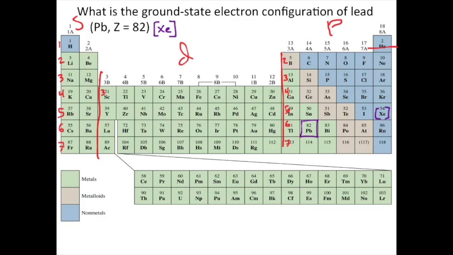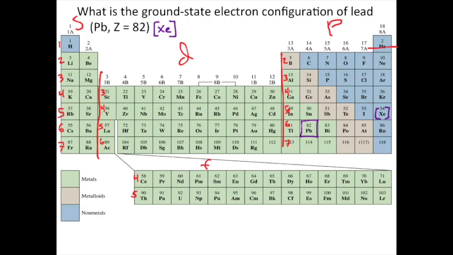Now, here you're filling the d orbitals, and now you start with 3 here, because the first d orbital you fill is when the principal quantum number is 3, because at this point you can have the azimuthal quantum number L equal to 2, because that goes up to n minus 1. Since s is 0, p is 1, d is 2, that means you can finally fill the d orbitals starting with n equals 3. So a 3 goes there, a 4 goes here. And the last thing is down here for the inner transition metals, you are filling f orbitals, and for the same logic as why you start filling d with n equals 3, you start filling f with n equals 4. So this is 4, and this is 5.